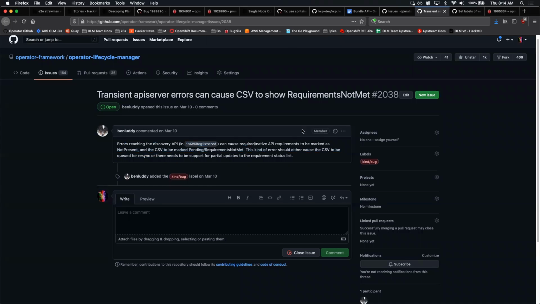There's a downstream issue for this. So this seems like definitely a legitimate bug. We want some kind of retries based on transient errors. I know in the install plan retry, we were retrying on different kinds of errors, and we would build a list of retryable errors and fail on other errors. Maybe we could share that list with this. This is basically the same sort of problem in general.